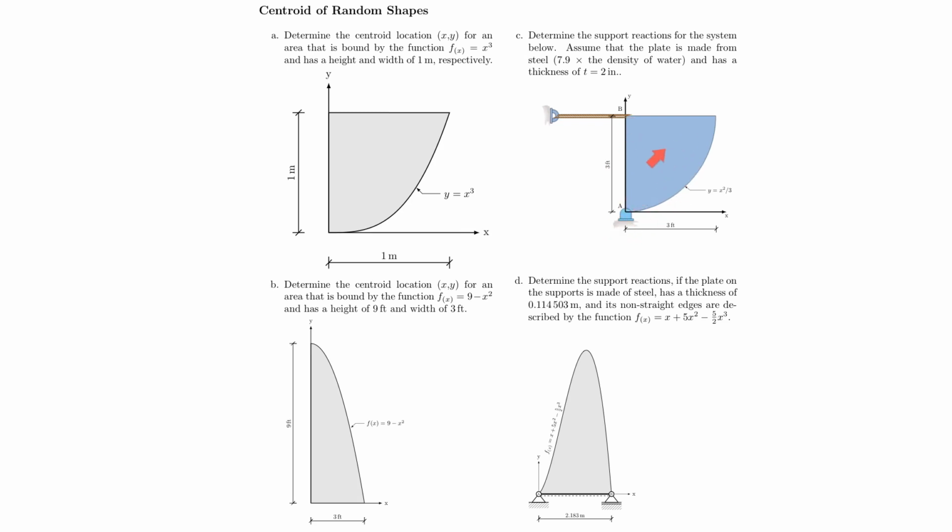Now this problem here is slightly different from what we had as an example, because remember that when you integrate, and actually this is true here as well, so here you get to practice that. Remember that when you integrate, you always find the area under the curve, right? So here you find the area under the curve. So you have to find a trick for these two problems to integrate for such that you find the area above the curve. So if I look at that conversely down here and here, if you integrate from 0 to 3 here, you will immediately get the correct result because you integrate the shaded area.